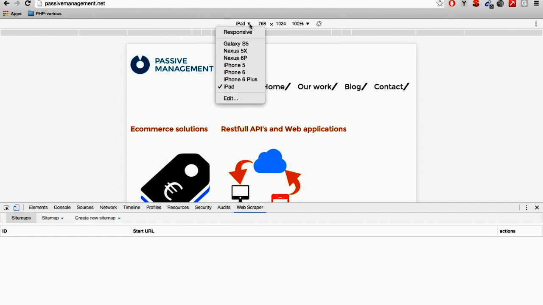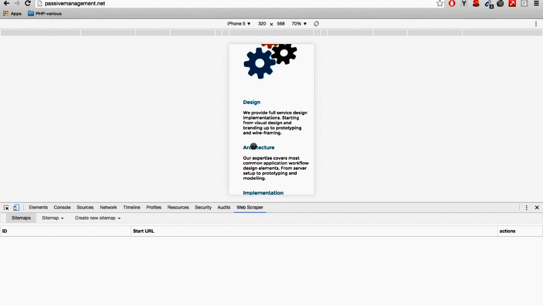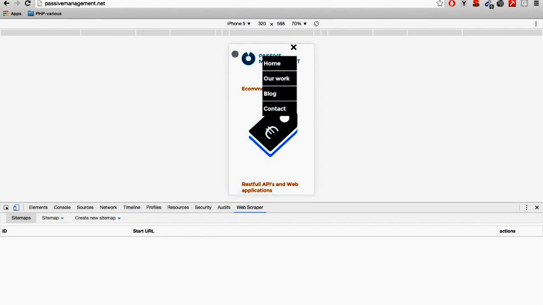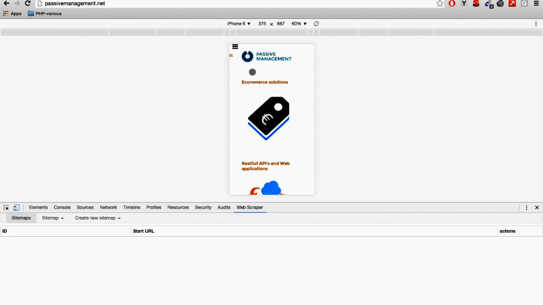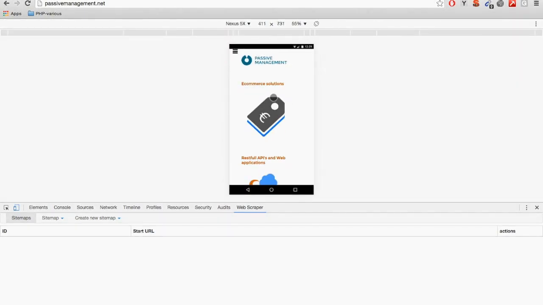Let's actually look at this menu and see that we can switch between various devices. So let's take iPhone. And it's much better. You can now see all the footer elements and others, but whether you're happy or not, it's your judgment. You can see this one, and you can see how the menu comes in. Obviously, it's a bit of a bug here as well, but this is the only way you can find it out. You can also choose iPhone 6, so more bugs appear. You've got Nexus phones, and so on.